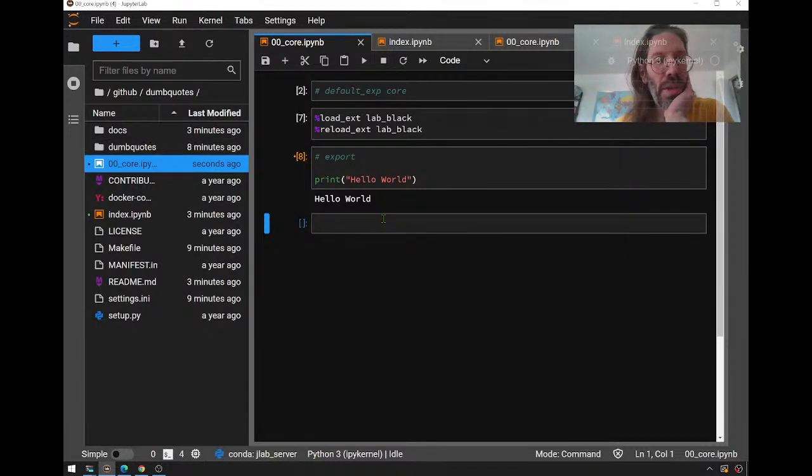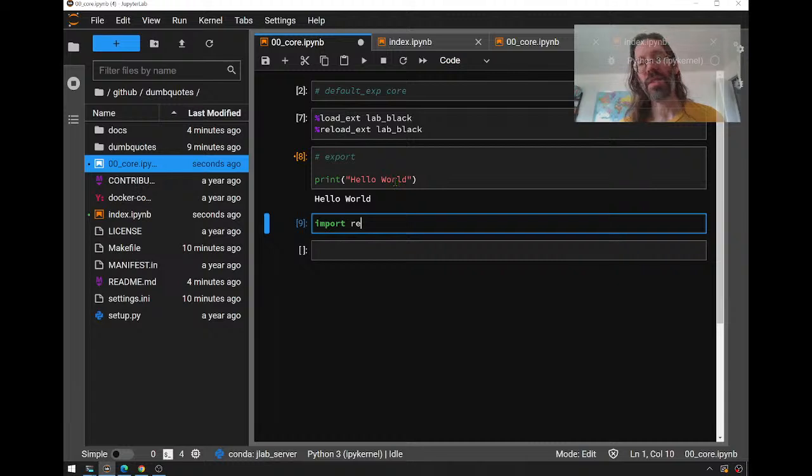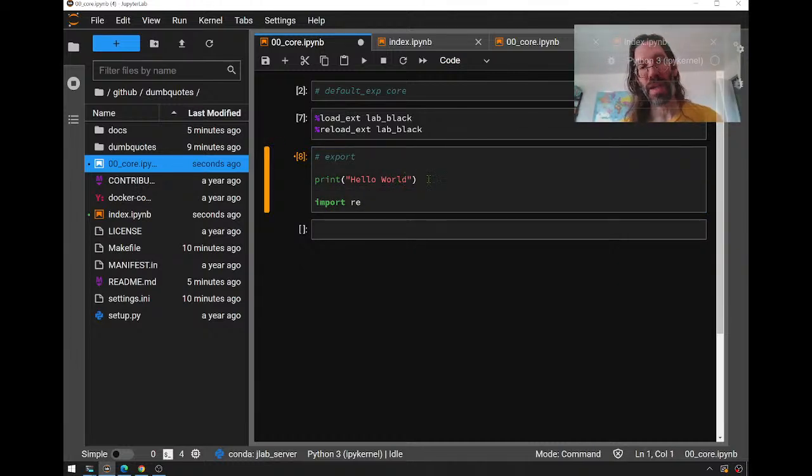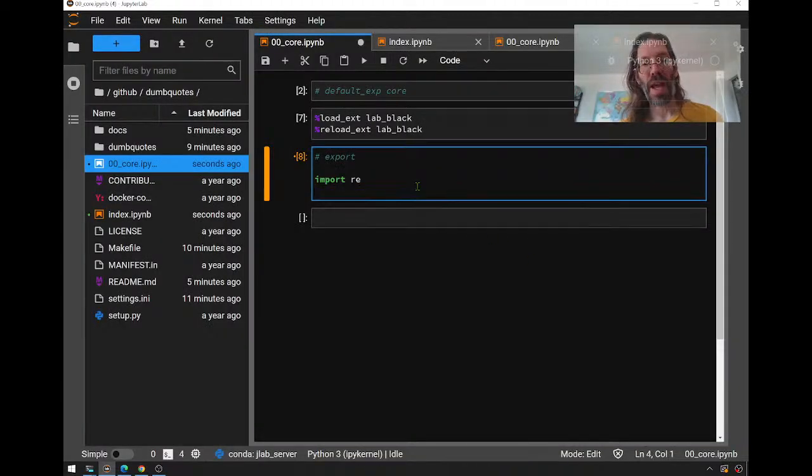Next, we want to import re, because re is going to be the thing that does the work of stripping out smart quotes naturally. I'll do a Shift M to combine these things. I'll get rid of the hello world. We don't need that anymore. Another example of what Black's going to do, the thing after re, let's just say I did a comment, it doesn't matter what.